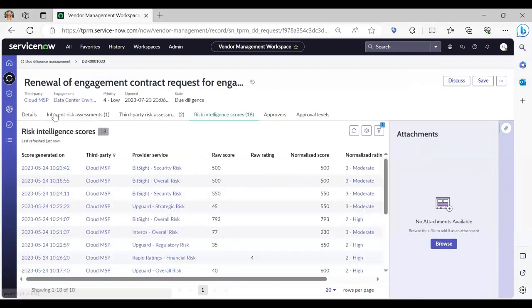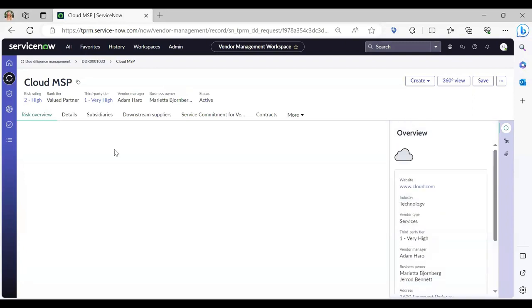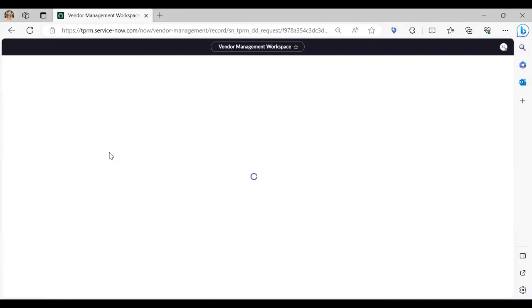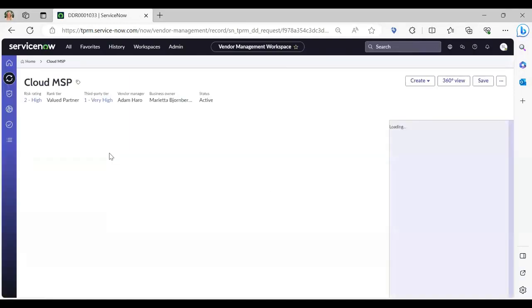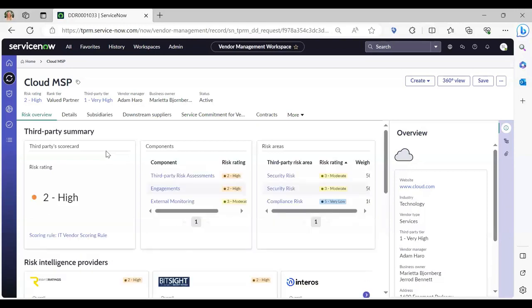Last area I'll show is going to be at the highest level, your overall third party overview. And I call this out because we've made some enhancements in the visualization, specifically around the third-party risk intelligence providers. My internet might not be working with us this morning, but this will give you insight into the aggregation of scoring from those given engagements.